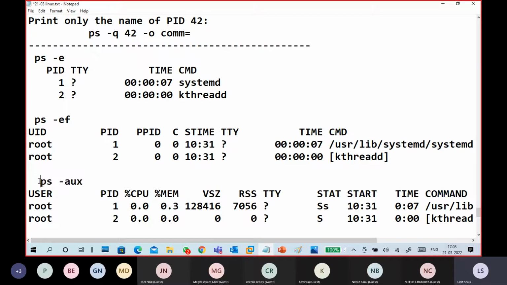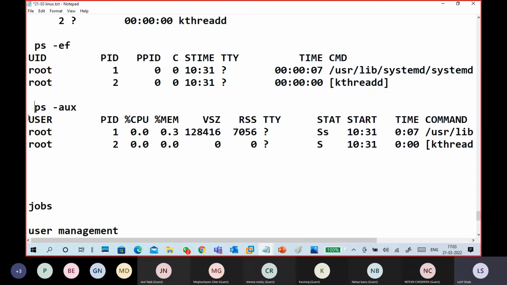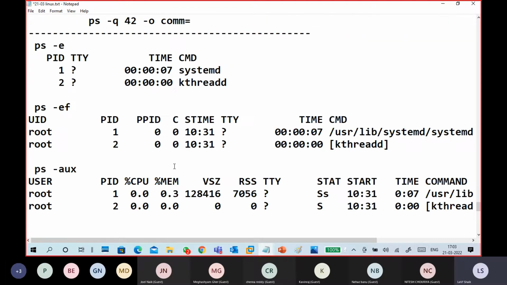The thing is, what is the outcome you are getting, for understanding. See, it is user, process ID, CPU percentage, mem percentage, TTY, status, start time, time, command. The process related information you'll get.